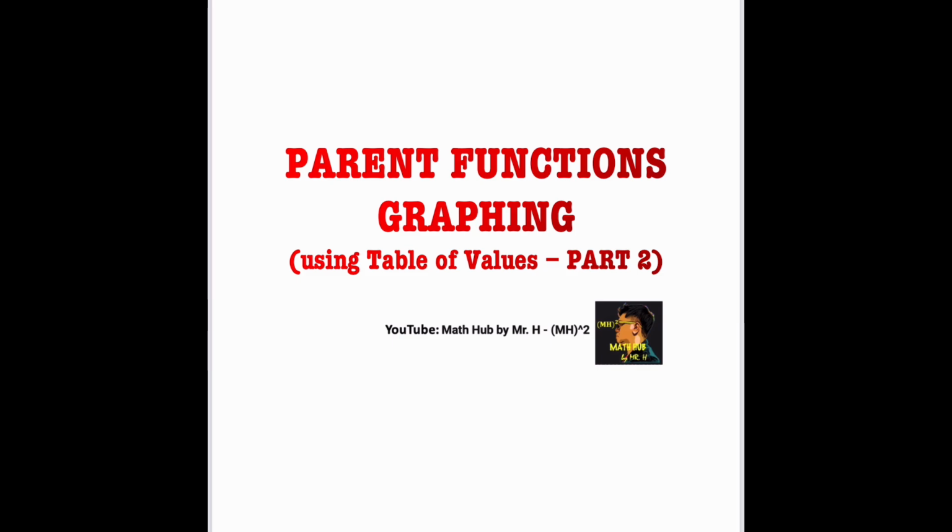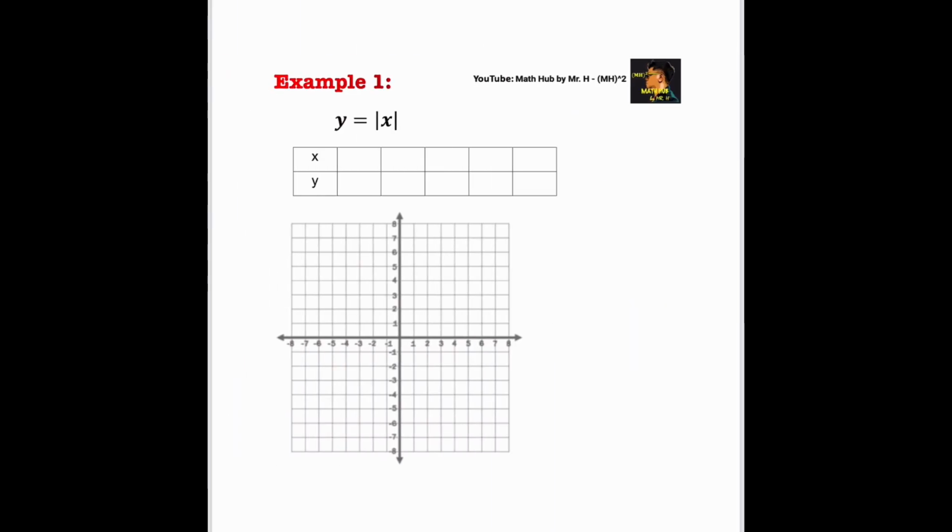Alright, so let's jump straight into the very first example. In the previous video, I explained to you what parent functions are, right? I'm sure that you still remember what parent functions are: the simplest forms of functions within a family of functions. So for this example, you're looking at what we call an absolute value function.